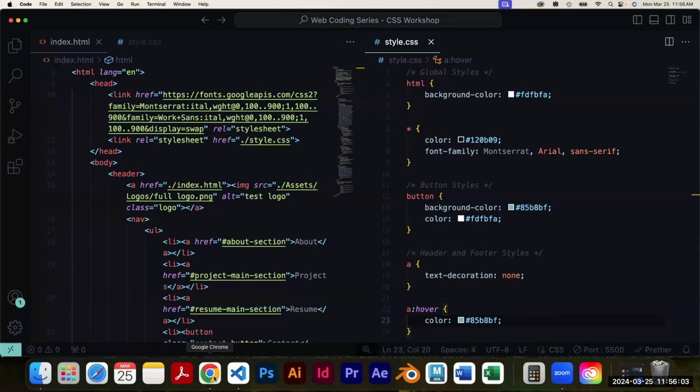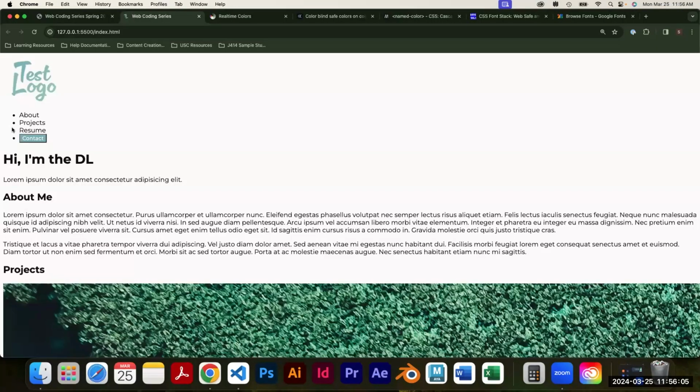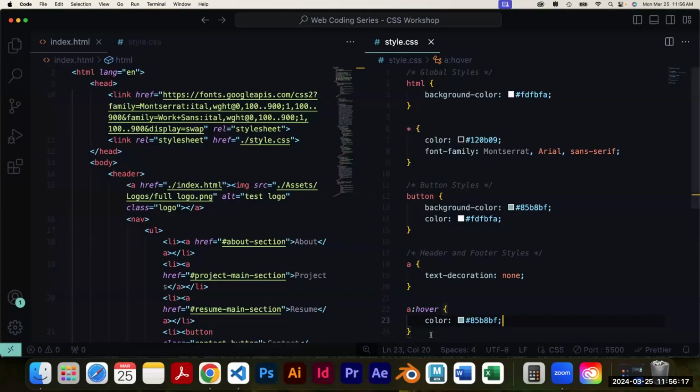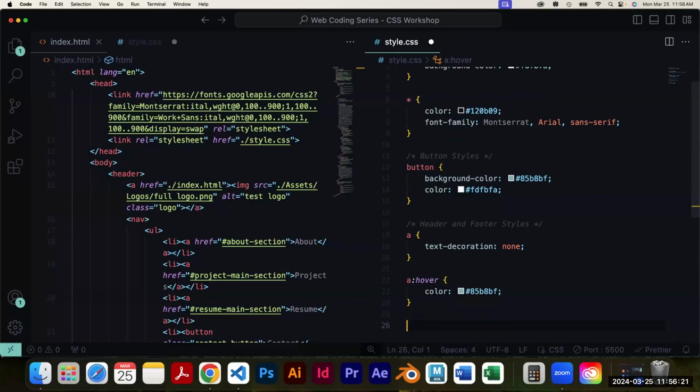All right. So let's work a little bit more on these lists up here. Eventually, we're going to get it so that they're like a menu that shows up over here. But right now, it's having this default list behavior. So let's start overriding some of those. So I'm going to create a new section with some new comments called navigation styles that is going to be specific for my navigation menu.